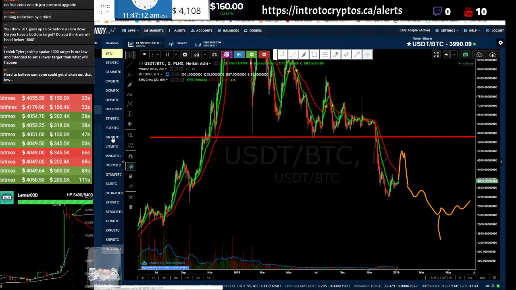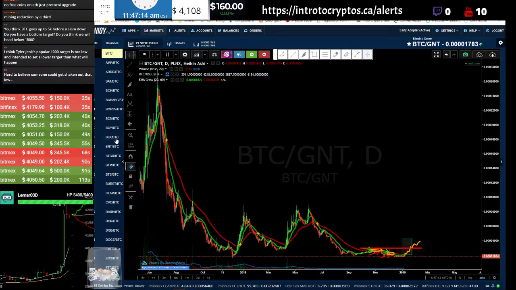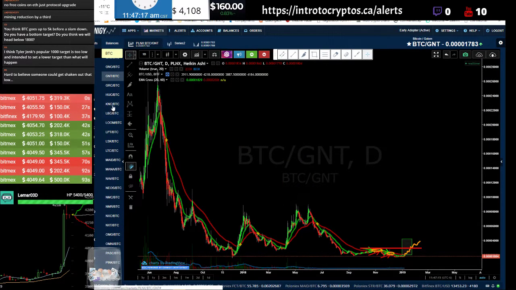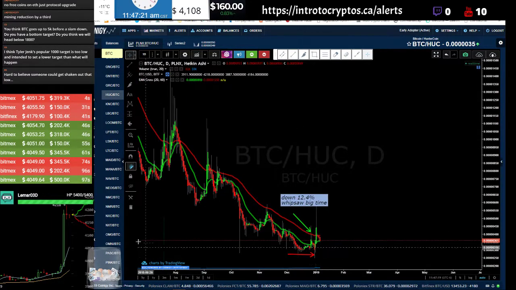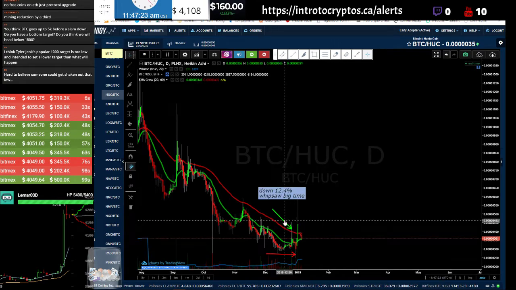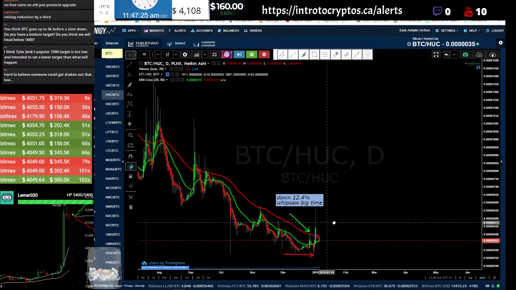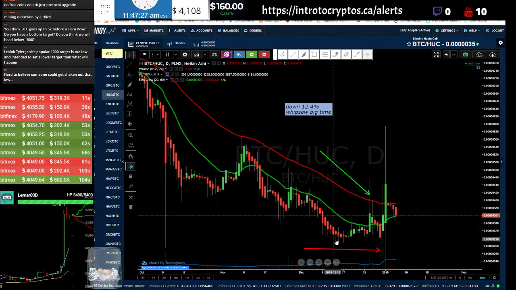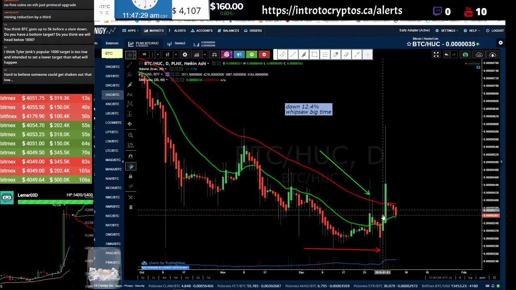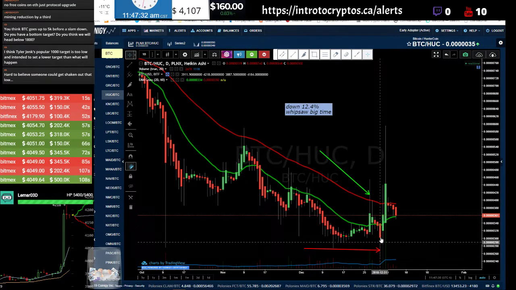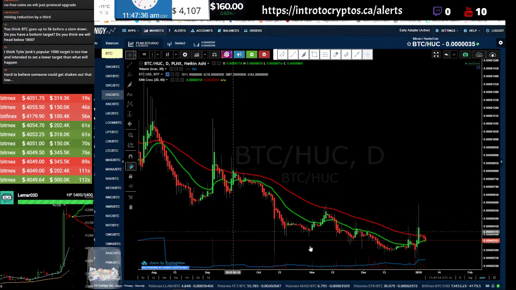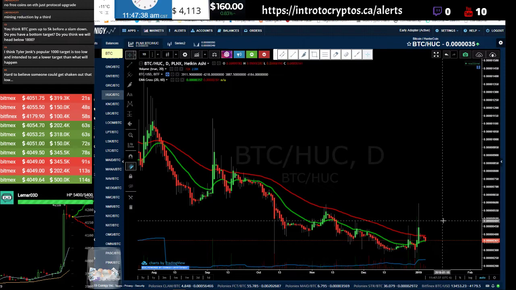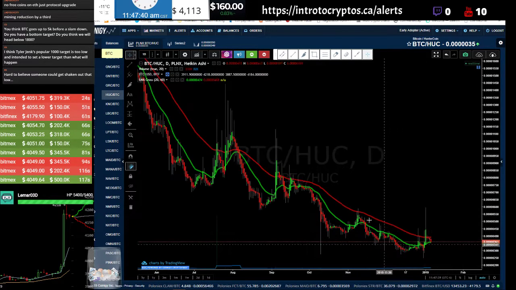Poloniex, Golem Network Token. Next we went on, well, we didn't go on yet, but Hunter Coin. Got whipsawed in this one, lost 12.4%. It was a nice looking bottom formation, a nice breakout, and quite a candle down and a big candle up. So I've stepped out of this market and will just be watching it for now. It's got to give a bigger turn now before I can jump into this one. It's done too many whipsaws.